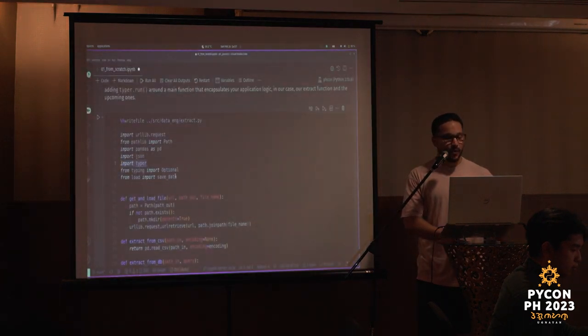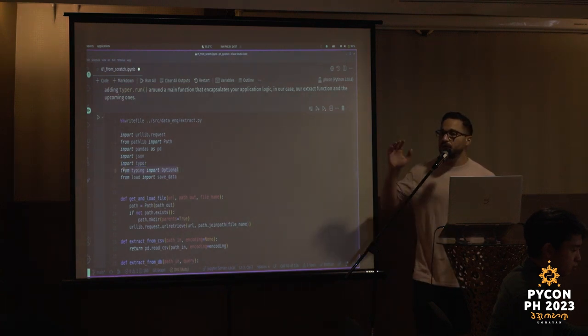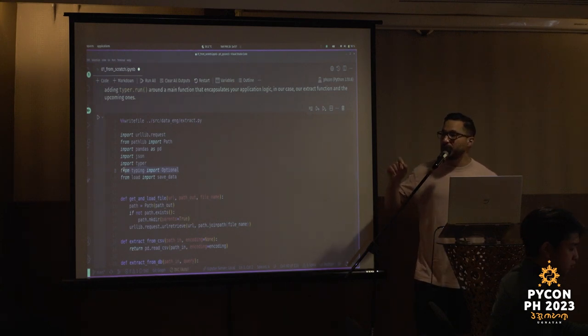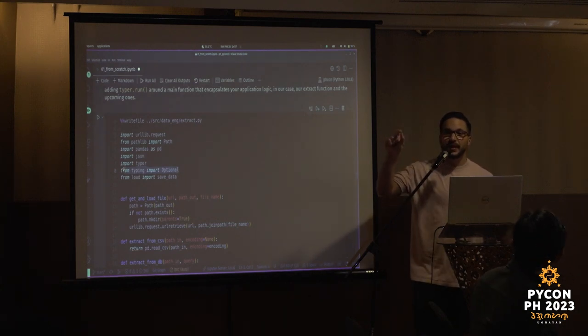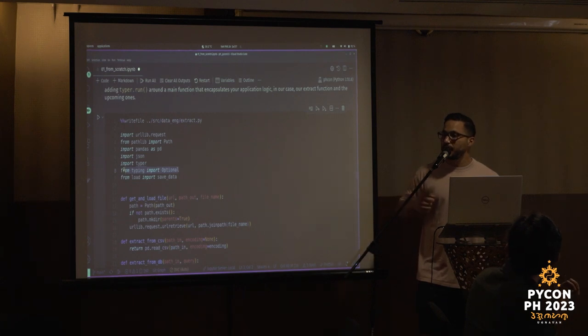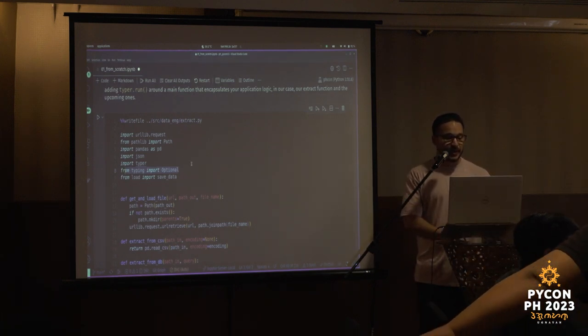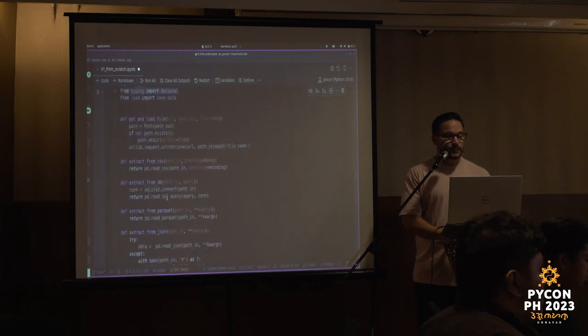What do you need for it? Well, you need type hints. Has anybody here ever used type hints in Python? Has anybody ever written a function and put the input and the output that it's supposed to give you? Yes? No? Okay. Maybe no? So you're going to see a little bit of that here in a second. So we have our functions here. We haven't done much with them.